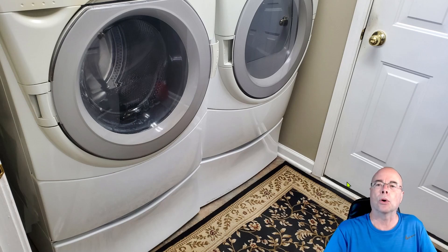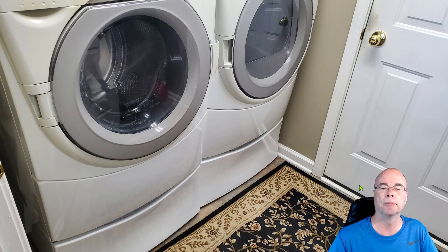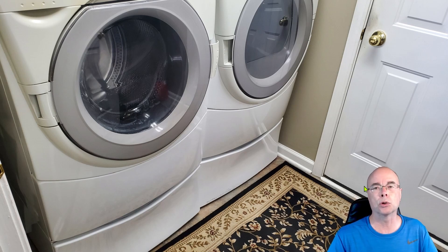We have a rather old front-loading washer in our laundry room, and on rare occasions the washer has randomly filled with water even though the door wasn't latched and a cycle hadn't been run. That caused all the water to leak out of the front of the washer and basically flood the room and soak the rug. It's only happened a couple of times over multiple years, so it's been really hard for me to determine what the cause might be.